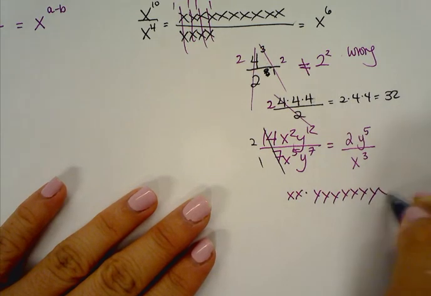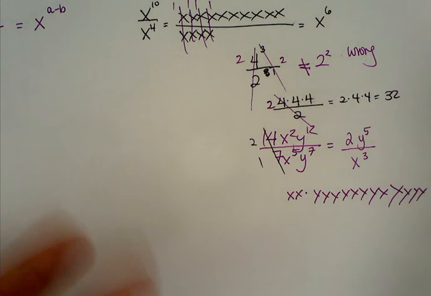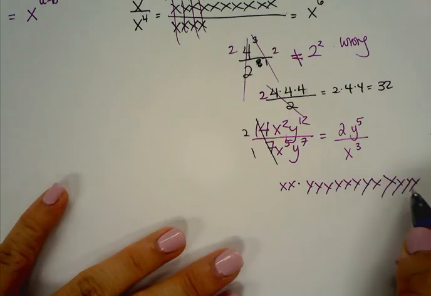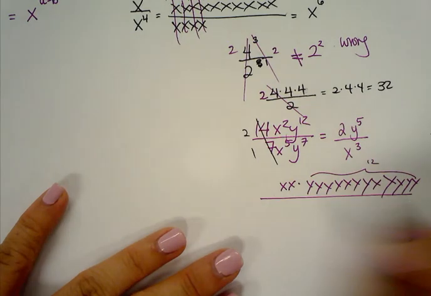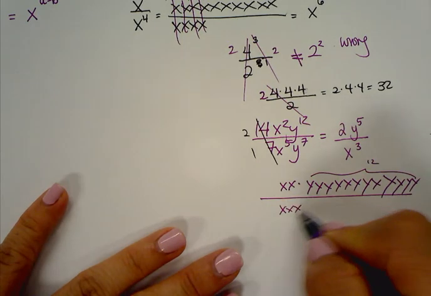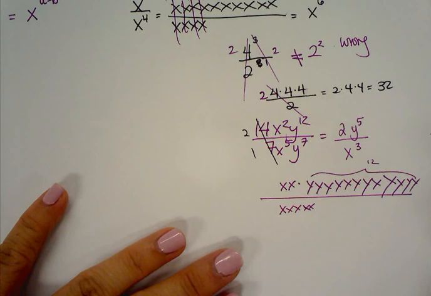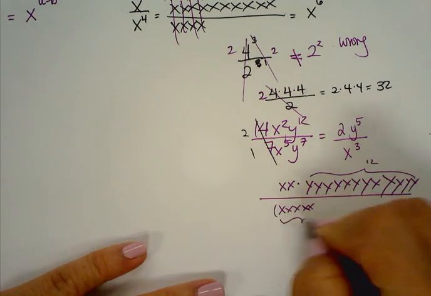Okay, you don't even have to draw them all out. You just know that there's going to be a lot of them. A lot of them. Okay? And then you have 5 X's. Once you get the idea, you don't even have to do that anymore, but you know there's 5 of them. And how many Y's? 7.